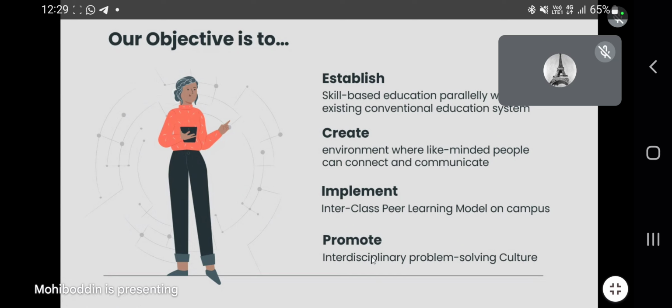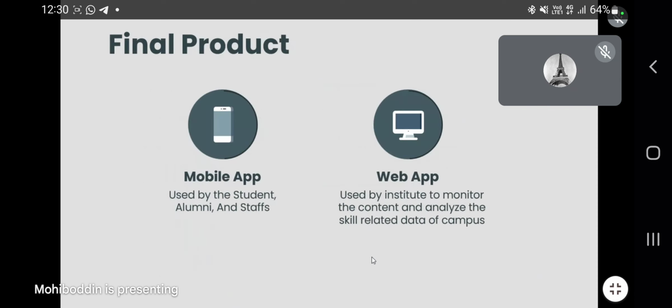In today's campus, there is a lack of an interdisciplinary problem-solving approach, as in many institutions, computer engineering students focus on their field, mechanical students focus on their field, and electrical goes with them. But we want to promote the interdisciplinary culture. We want to bring together students from mechanical, computer, civil, electronics, and pharmacy on a single platform so that they can work on solving a problem, which will help in bringing our society up. So I would like to request my teammate Israr to continue further.